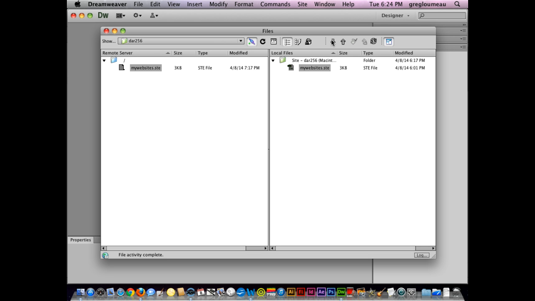But what you will do when you've finished your website and you've uploaded it, and it looks good, is take that website and put a copy of it on your flash drive. Then you'll go home. You will purchase your own web hosting through GoDaddy or HostMonster or Bluehost. When you get signed up with them, they will give you FTP information, just like I gave you. You will be able to take your files, just like you did today, and instead of uploading them to my server, upload them to your server with your domain name.